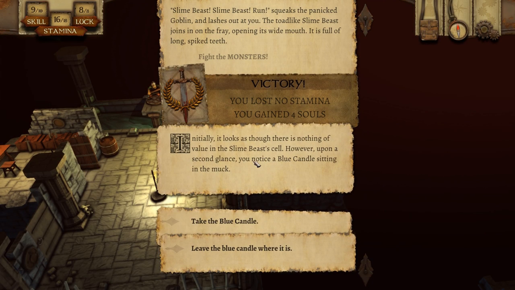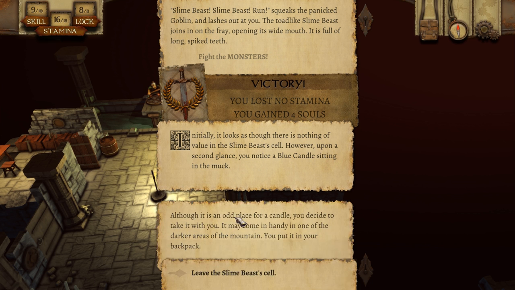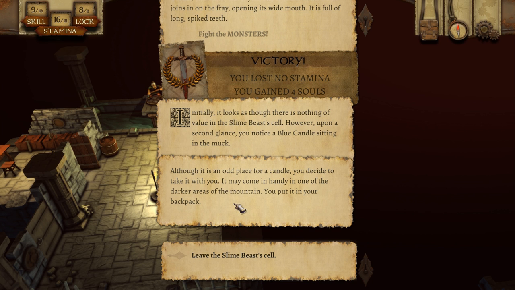You defeat the monsters. Initially, it looks like there's nothing of value in the slime beast cell. However, upon a second glance, you notice a blue candle sitting in the muck. Although it is an odd place for a candle, you decide to take it with you. It may come in handy when the darker areas of the mountain. You put it in your backpack.